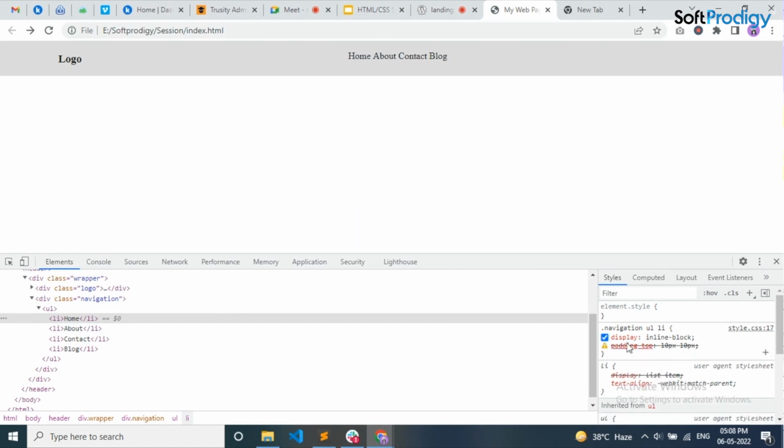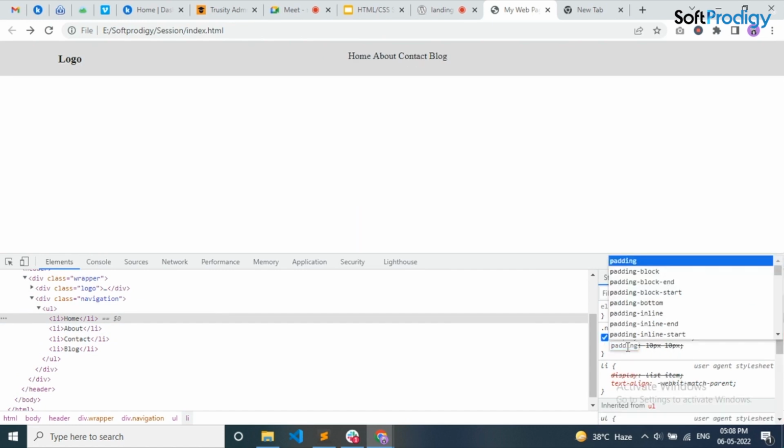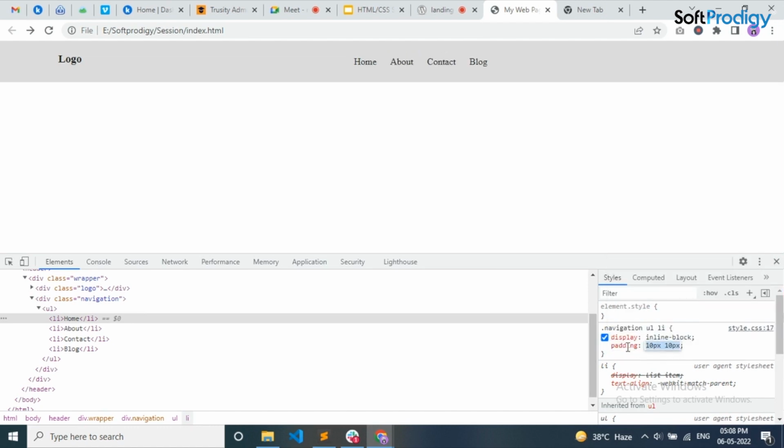So if we want to give margin or padding on a single line for all sides, it takes 10 pixel, 10 pixel, like top, right, bottom, and then left.